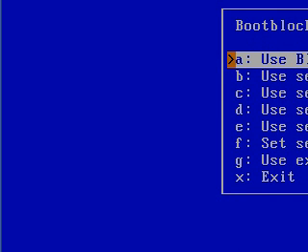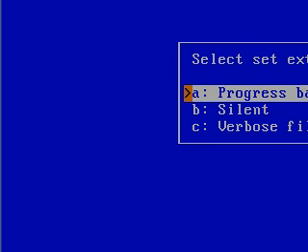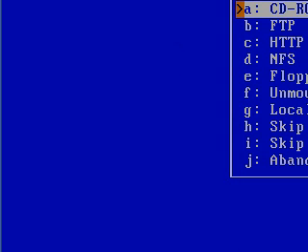Okay, we will use the BIOS console. If you, for example, do not have a screen connected to the system, you can make it connect via a COM port or whatever. But the BIOS here, we will put the progress bars on so we can watch how the install goes. And we will install from a CD. You can also install from the network or from the images that you already have on the computer.